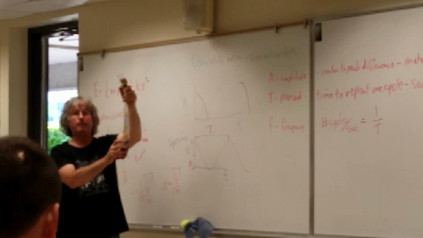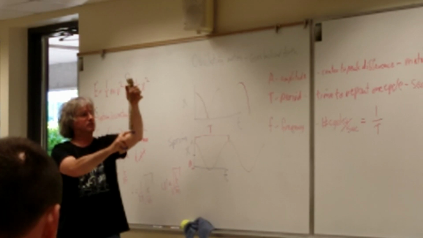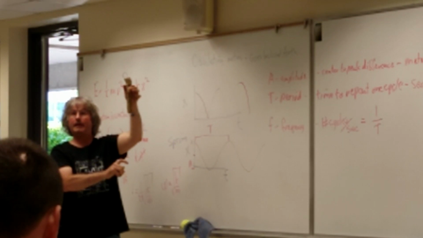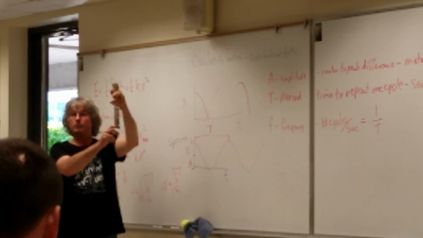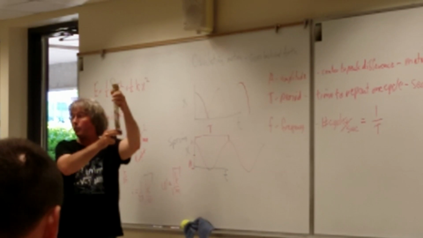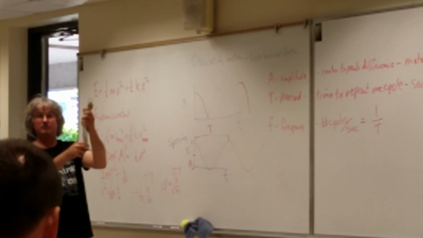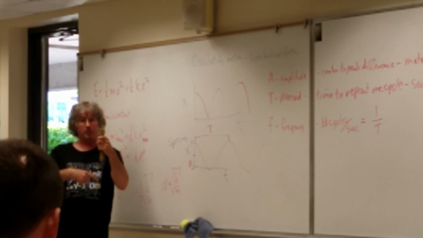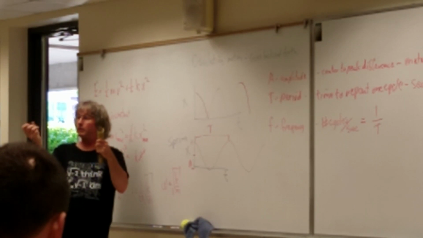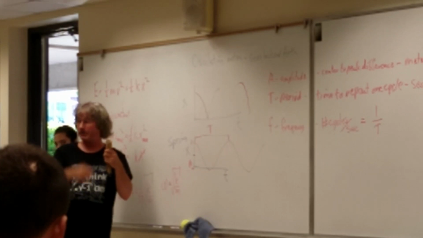It also said if that mass is smaller, it bounces faster. Notice if I just take the spring and pluck it like that, it bounces faster. In fact, I should have brought a smaller mass in. But if you do a smaller mass, it goes up and down a lot quicker. You can sort of think about it as the stiffer the spring, the quicker it goes, because there's more force pulling on things. And the heavier the mass, the slower it goes, because it's harder to move up and down.